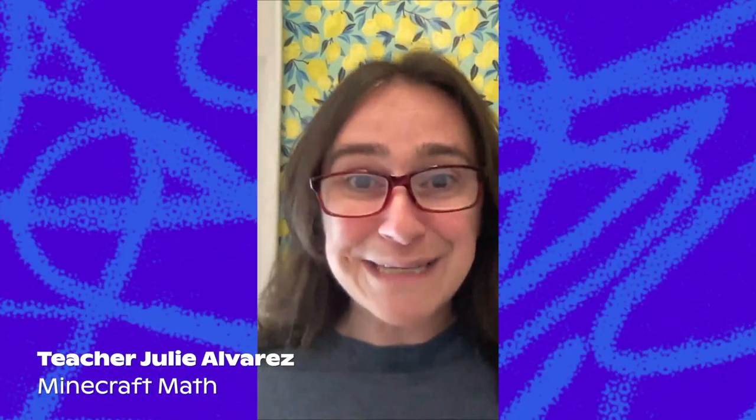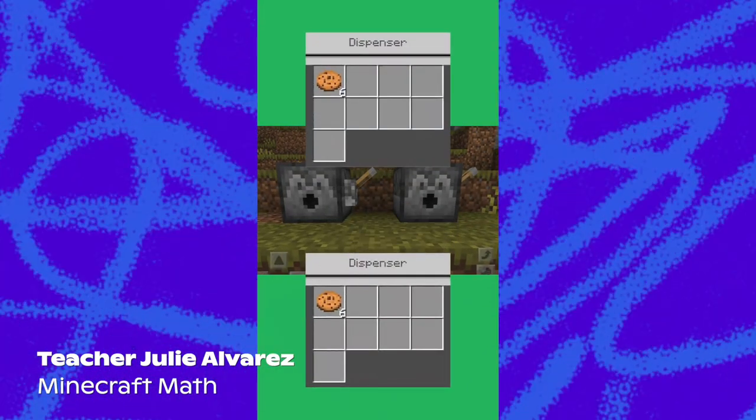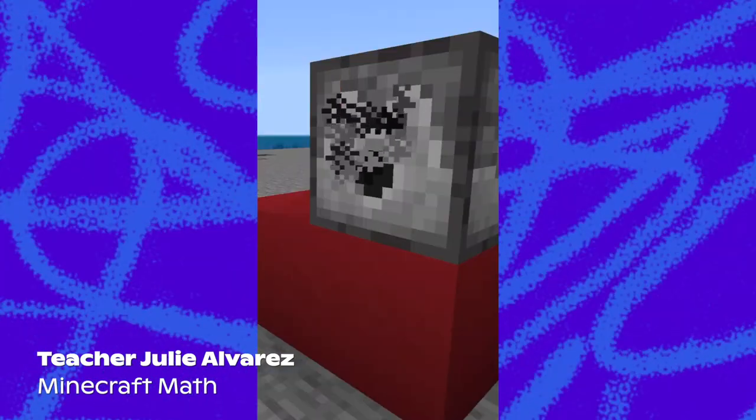And you can build fact families too. You can show 6 times 2 equals 12, like this. 2 dispensers with 6 items each is 12. That's 12 Minecraft cookies. Yum!